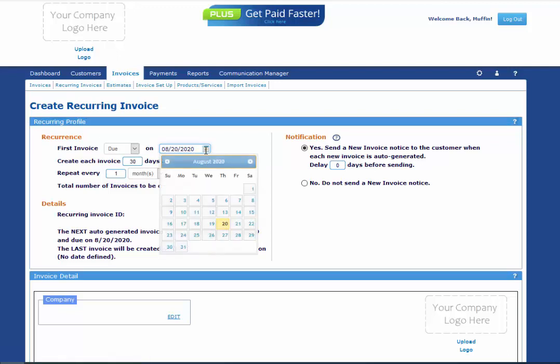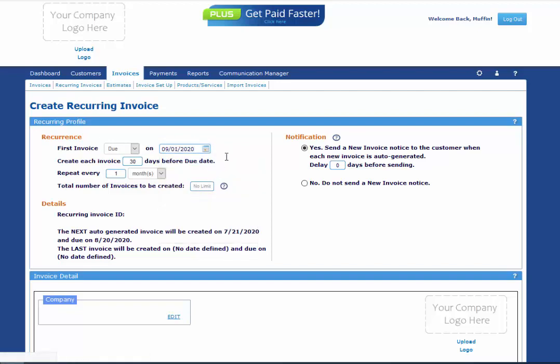In this example, I want to have my invoices due on the 1st of every month, beginning with September 1st. My standard payment terms are 14 days to pay, so I'll enter those here. And even though I want my invoices created on a monthly basis, I've got all kinds of options. If I want to have them done quarterly, it's that easy, or even annually, or even weekly. But in this case, I want them monthly. Probably the most common of the examples that we see.